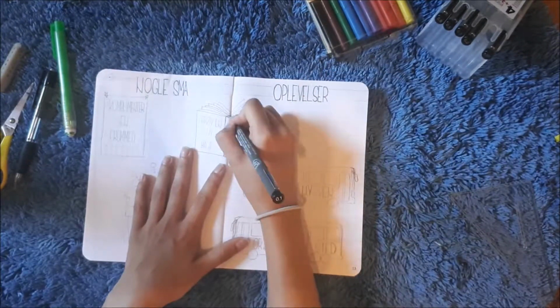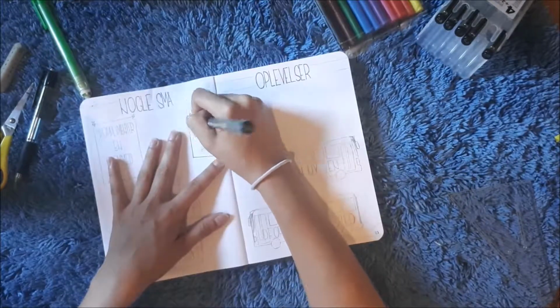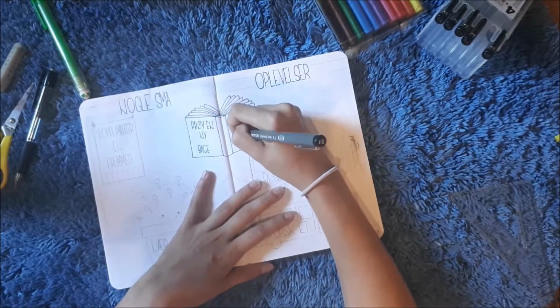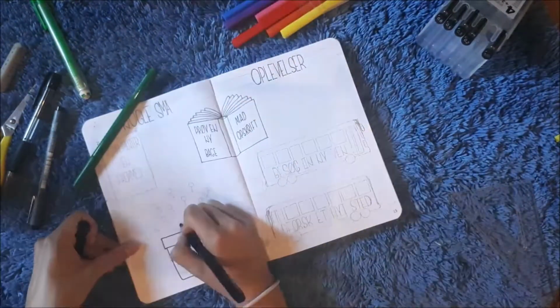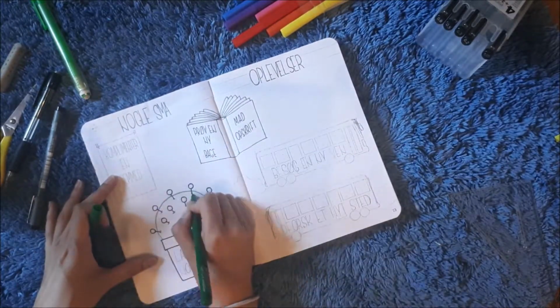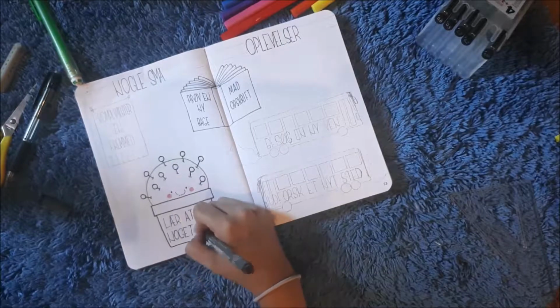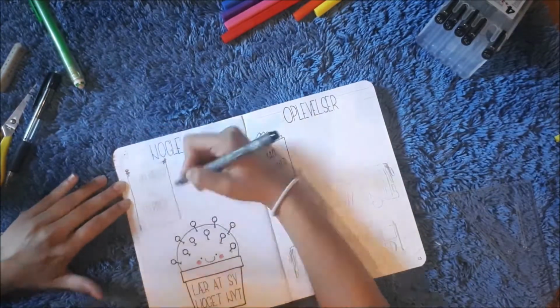Another spread I added to this bullet journal is a small adventure spread. On here I have 5 adventures, which are compliment a stranger, learn a new sewing thing, try a new recipe, visit a new friend, and explore a new location. I used my new felt tip pens from Faber-Castell to line the drawings. They were a gift from my girlfriend for a 1-year anniversary not too long ago.